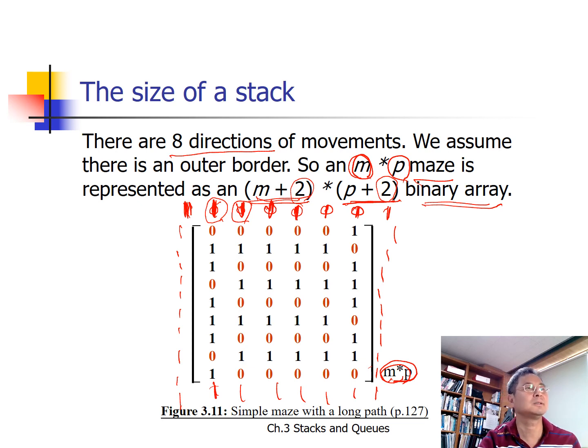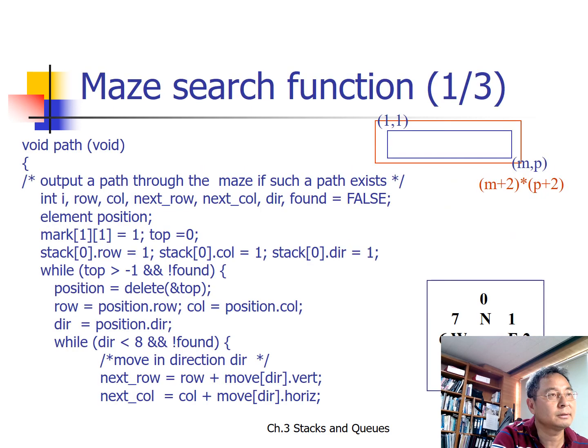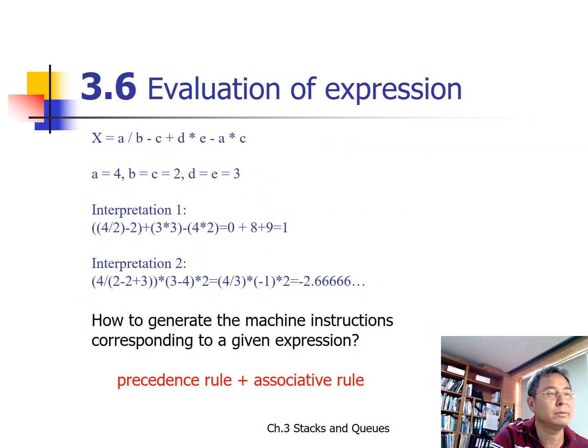Okay, yes, that's all of the maze problems here. And analysis. Okay, so the other things are just the implementations. The maze search functions are implemented here and here, but we will not cover these implementations. So let's stop here. We just understand how to solve a maze problem by hand.